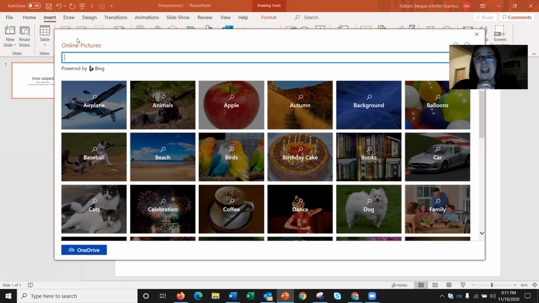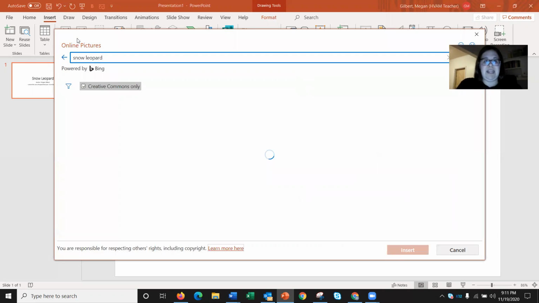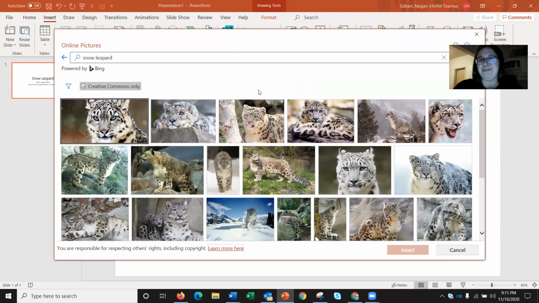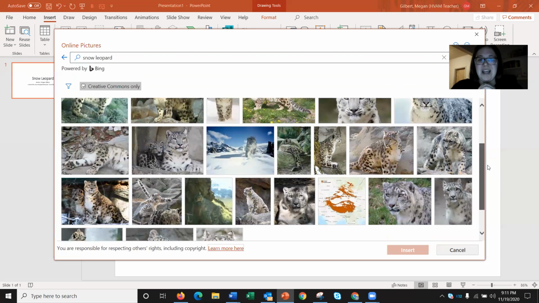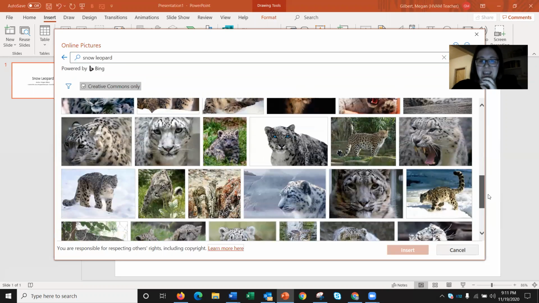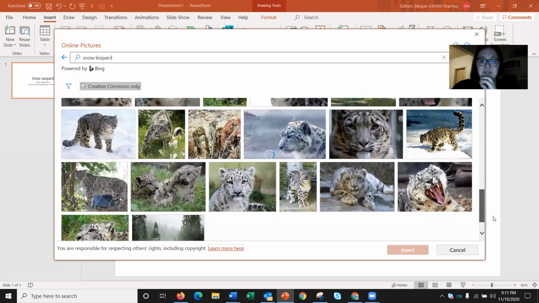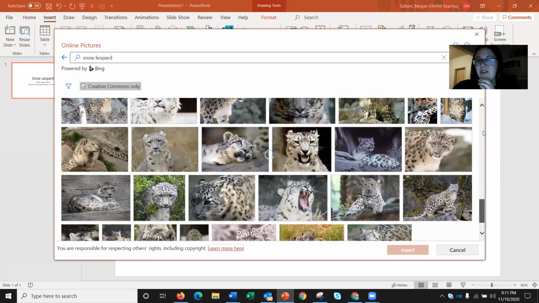And this pops up and you can just type in any animal and it will pop up a bunch. And I have to be honest, I think this is a pretty safe server. Some of you might disagree. And if you do, I'm going to show you what I'm going to do in those situations. So type in your animal. And like I said, pretty much everything that pops up is right on spot. They're pretty good pictures, letting students choose what they like, anything that's really inappropriate, awesome pictures.